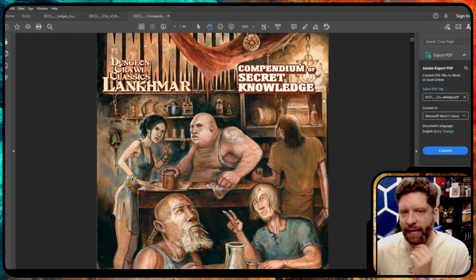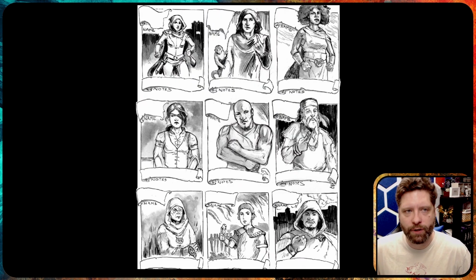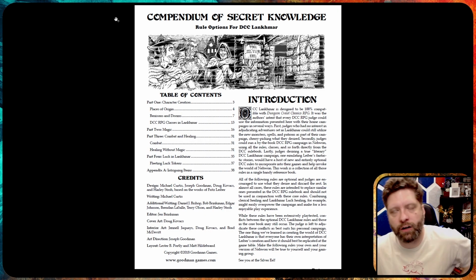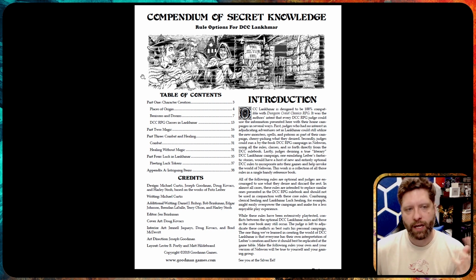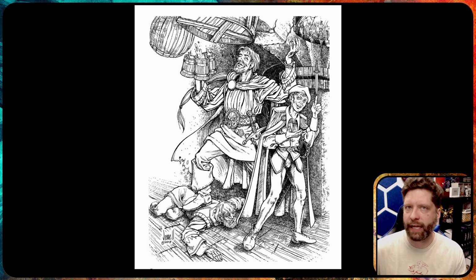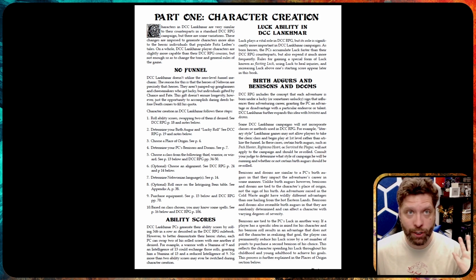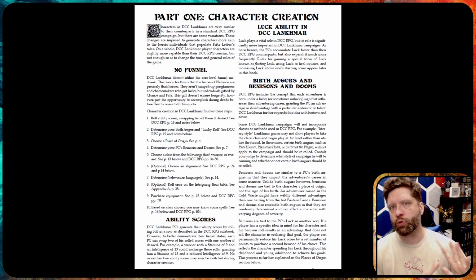And then jumping over to the Compendium of Secret Knowledge. These are the player rules. So how are you going to create your player? We're going to talk about some of the new types of not classes, but the different ways to play Dungeon Crawl Classics if you're going to play a Lankhmar game. First of all, right off the get-go, no funnel. I know you guys are going to be sad, but no 0 level funnel. And it's because with Dungeon Crawl Classics, you're not a hero.